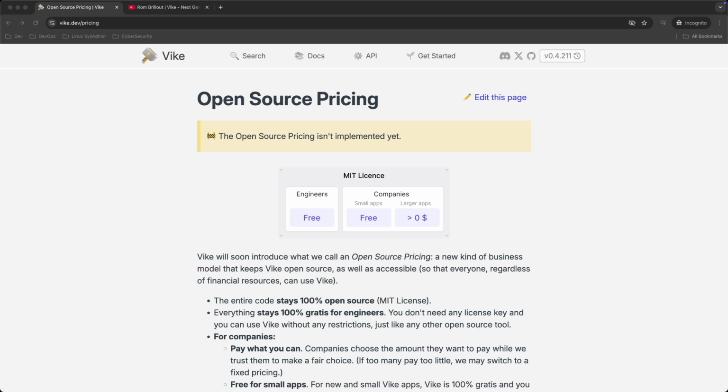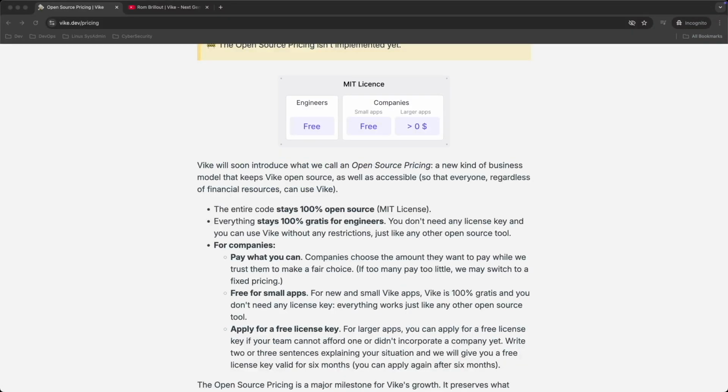Now, there is absolutely nothing wrong with that. I love profits just as much as the next guy because I like to have food, shelter, and medical care just as much as the next guy. Before you shut the door on this wonderful library because of this so-called open source pricing, you will find that the quote-unquote pricing is quite flexible. The pricing is only for large companies with large apps, and the actual price is pay what you can afford to pay.